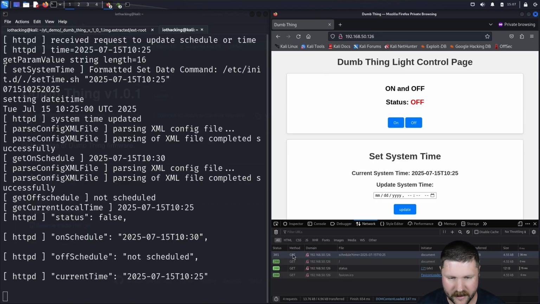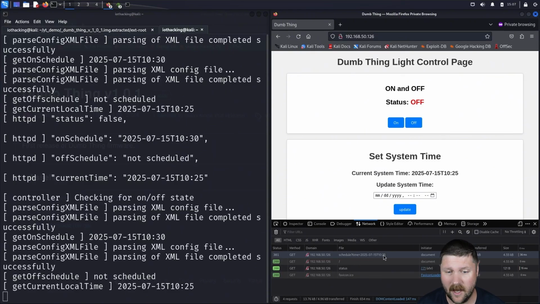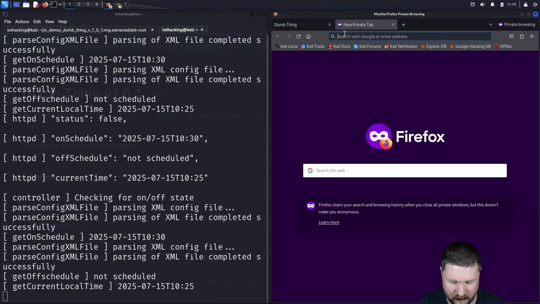Notice there's this GET request here to schedule, and we're passing in a parameter time equals, in this time format. So now what we can do is make these requests either with the browser or curl. Again, I'm just going to use the browser itself, and we'll see what happens in the logging if we put, for example, something that's not a proper time format and see if that gets picked up.